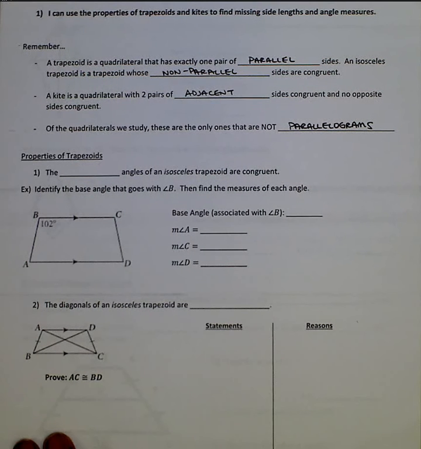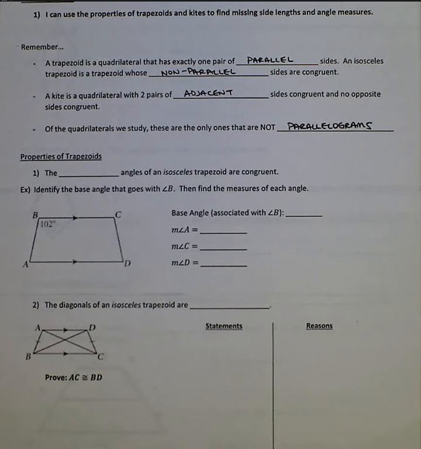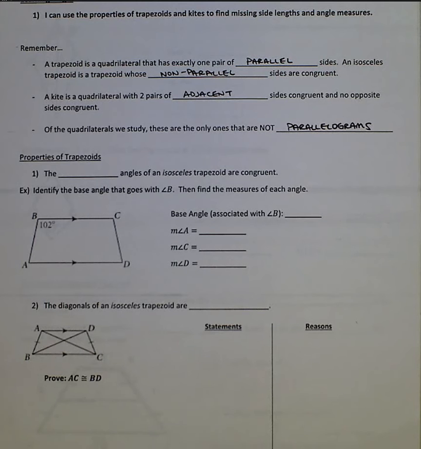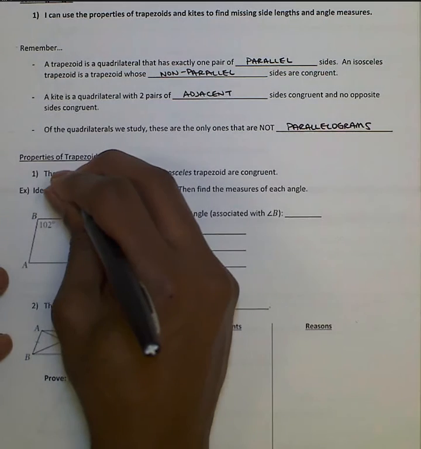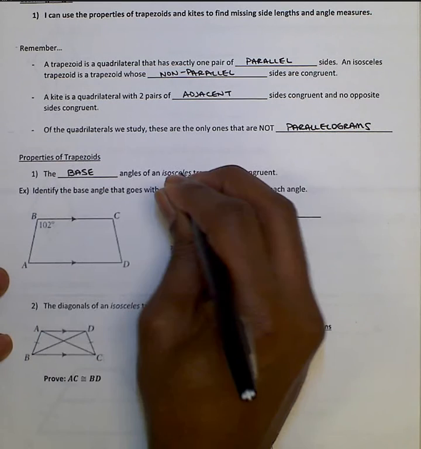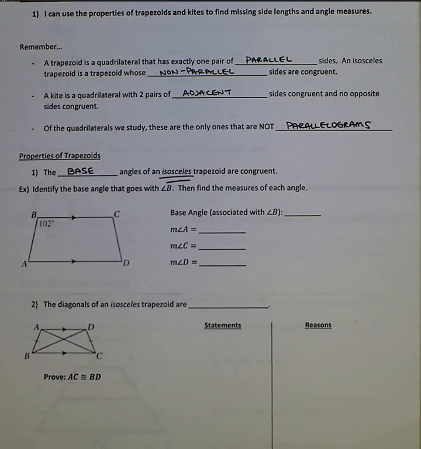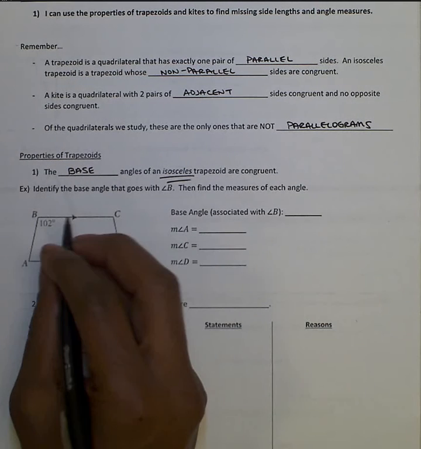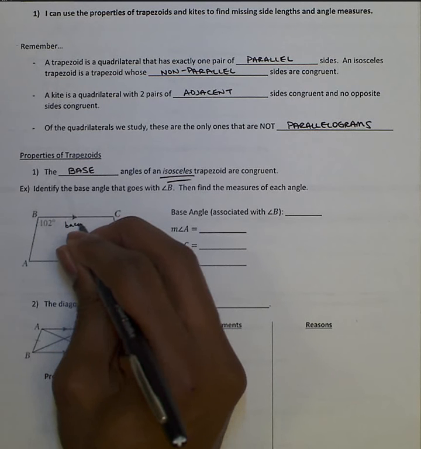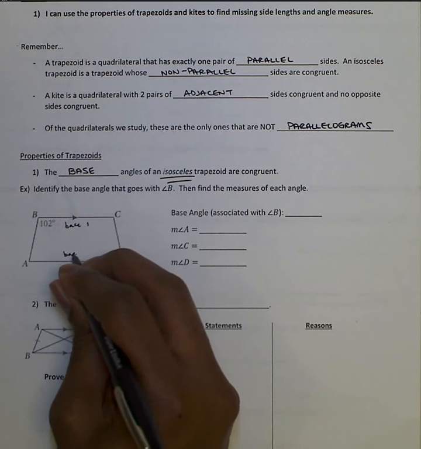Okay, so we'll talk about a few properties of trapezoids and properties of kites today and be able to use those. So the first property of trapezoids is that the base angles of an isosceles trapezoid, and notice that this is isosceles, since trapezoids come in all different shapes, so there's a lot of variation with that. But with isosceles trapezoids, there's a property we can use that the base angles are congruent. Okay, when we talk about base, there are two bases of a trapezoid. Top base, you call it base 1 if you want to. The bottom base, base 2.